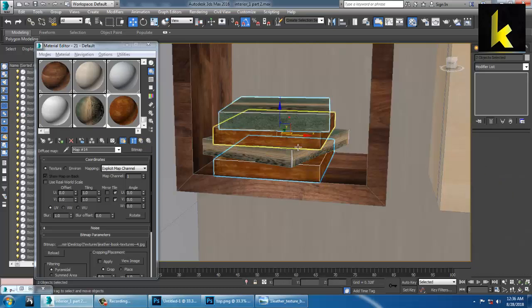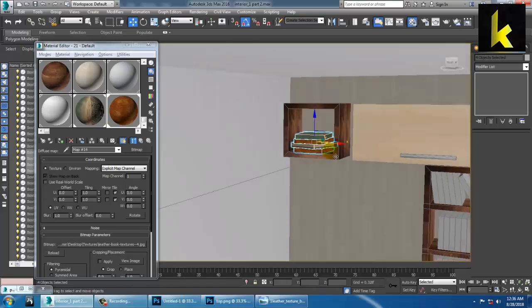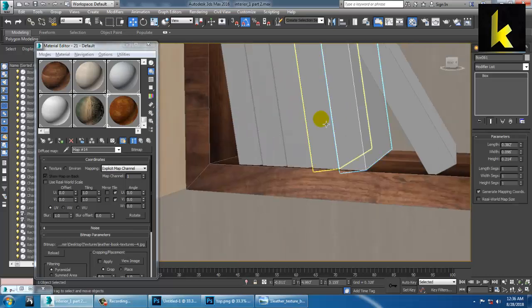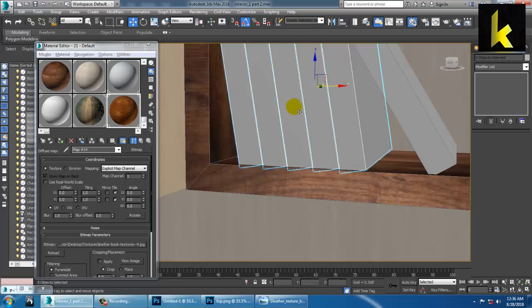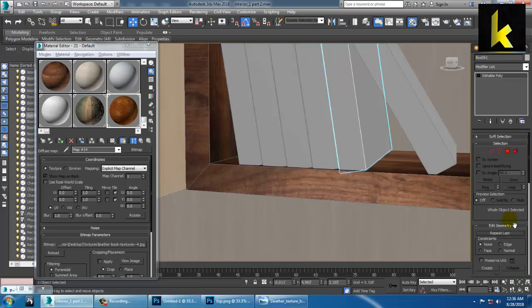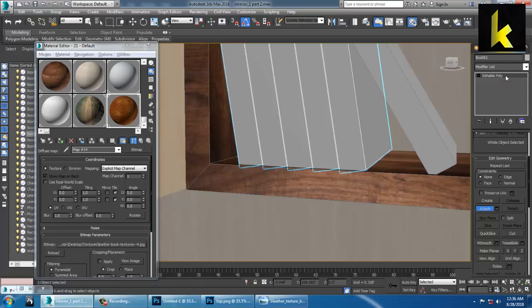So you can select all this and convert it into editable poly. If you would like to attach this, you can easily attach it. First convert it into editable poly, select this, and we have an option called attach. Once you attach it, this is a single element.